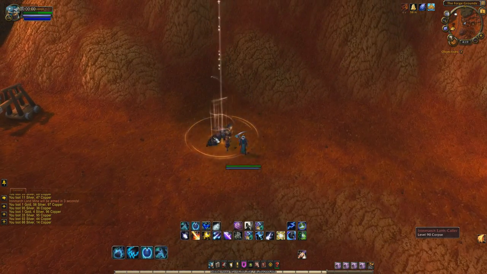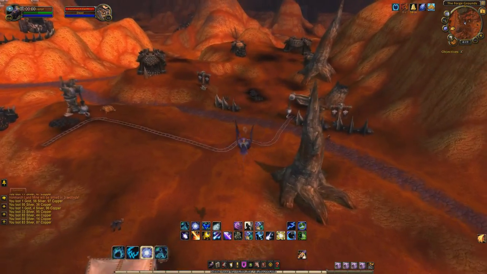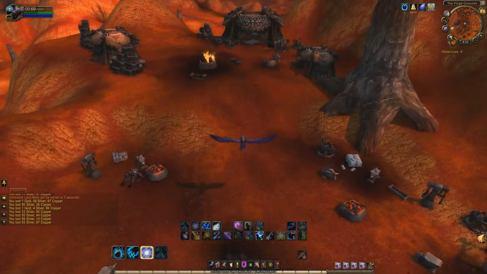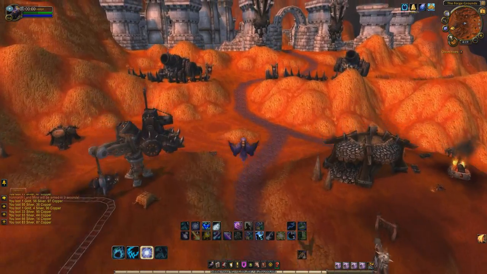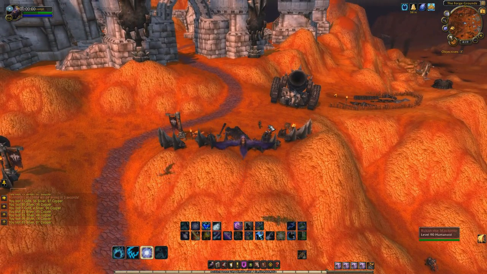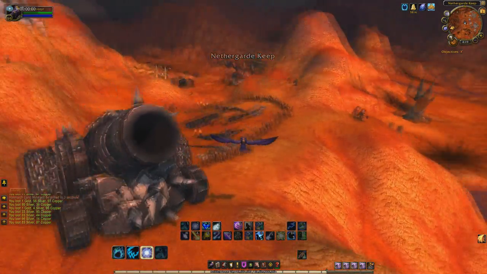density of mobs that you're able to group together, as you can see here, and they'll all start respawning in a bit. Let's see. I don't know if force respawn yet, but yeah. So you guys can kind of see, really all you need to do is, anywhere there are Iron March Warsmiths or something along those lines, you can kill them.